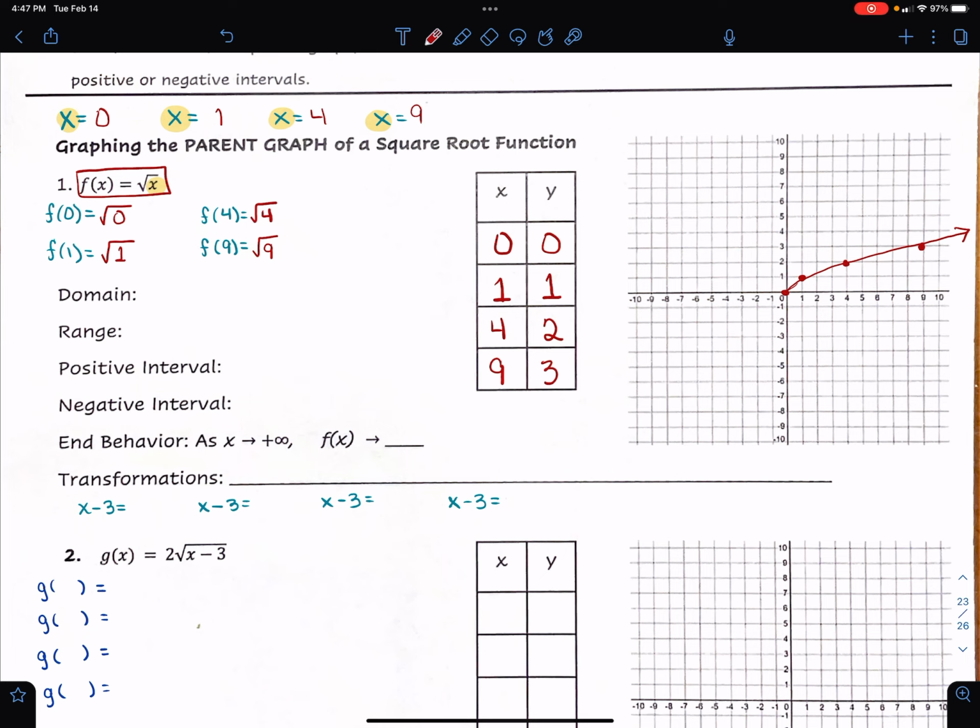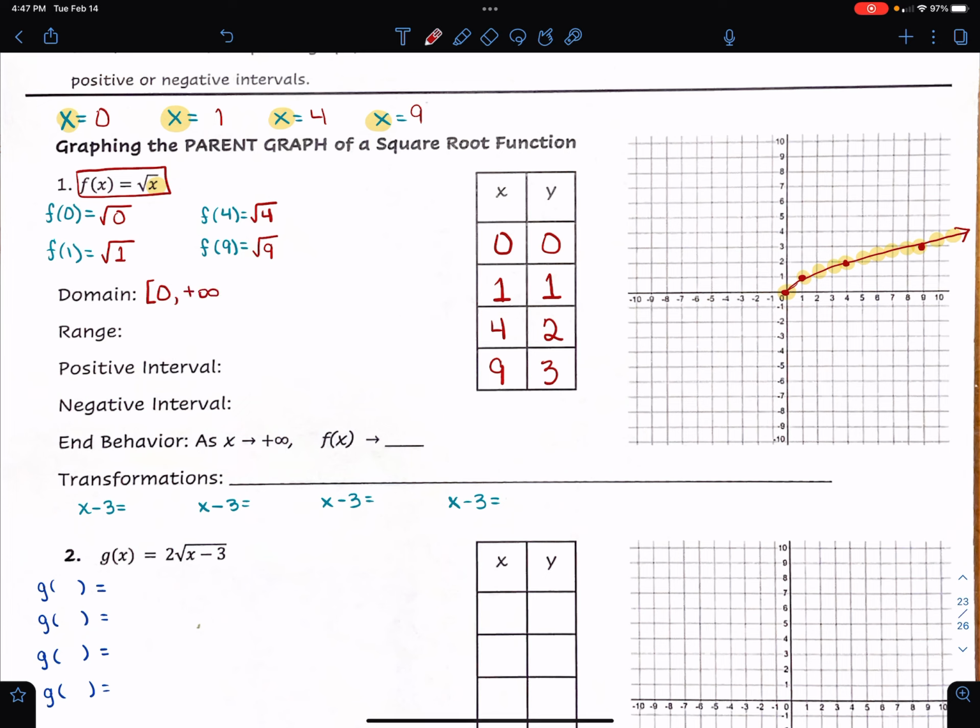goes on. So the domain is speaking of the x values. So when I'm looking at the x-axis, I'm looking at this here. I want to know how far this graph goes from left to right. Well, it starts at (0, 0). It has x is 1. It can have x is 2, x is 3, x is 4, 5, 6, 7, 8, 9, and it'll continue on. So the x values are constantly increasing, but they start with 0. So they go from 0 to positive infinity.